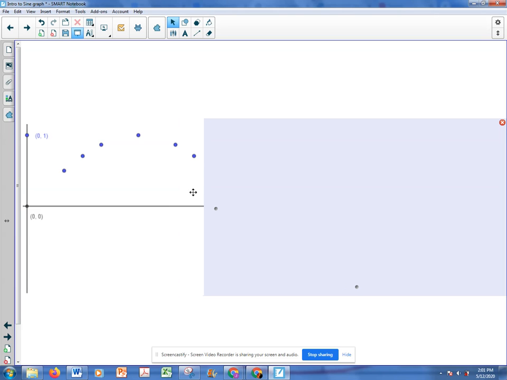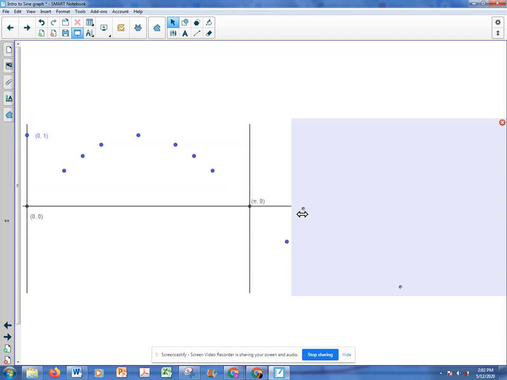This one is pi over 4 plus pi over 2. That's 3 pi over 4. We're back down to 0.71. The ones with the 4 as the denominator are always the square root of 2 over 2, or 0.71. I'm going to clue you in on that right now. And here's my 5 pi over 6, which is back to a half. And then I'm going to get up to pi, and I hit back on the x-axis. So I'm back to 0. My y is back to 0.